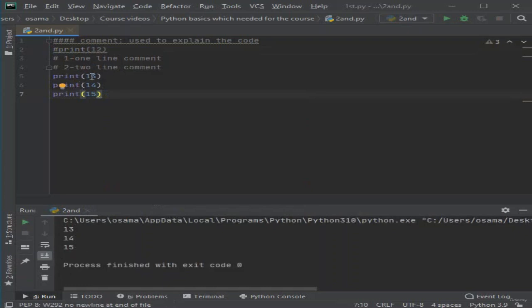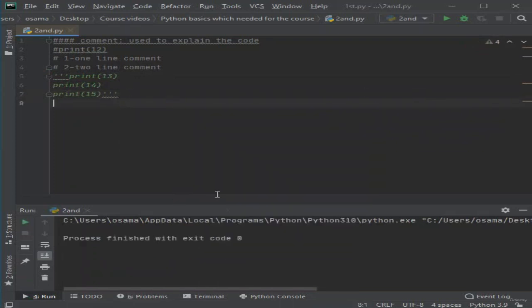If we wanted to cancel these 3 lines of code, we can put a hash before each line. And also we can use a multi-line comment by putting 3 single quotation marks before these lines and 3 single quotation marks after them. You will notice that the program eliminates the red sign when you complete it, which means your code is correct. So the single line comment, and execute. The multi-line comment cancels these 3 lines of code.